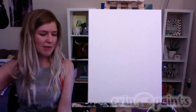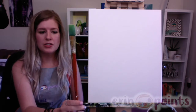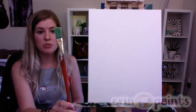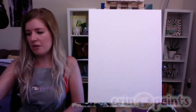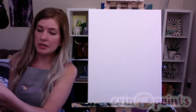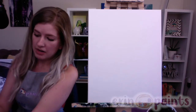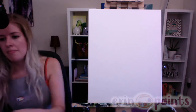So I would recommend grabbing your biggest brush today. Again, I use a large flat brush. It is a size 12 for those wondering, but any big brush will do. A paint roller, grab a paint roller, just put it on. I'm gonna dip it in my water. I almost spilled a paint bottle. I'm gonna pour white on my plate. If you haven't done that, you can do that. And I'm gonna pour blue and I'm gonna mix them together.